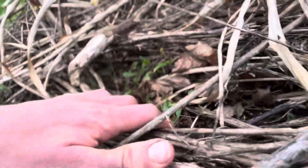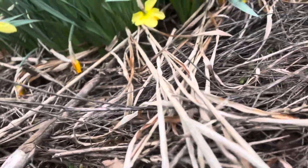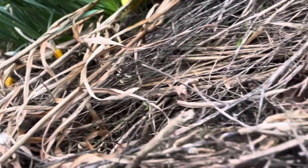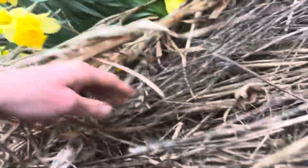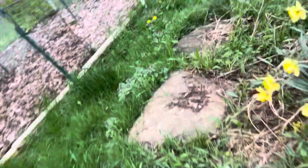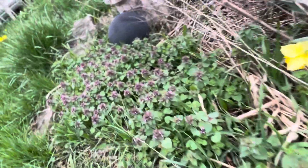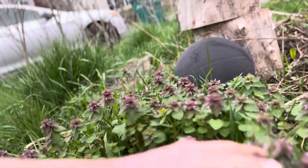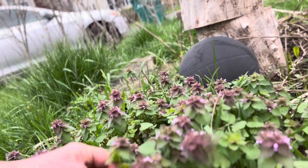Then we have plantains coming up and dandelions blooming here — lots of dandelions. Underneath all this there's going to be a lot of seedlings growing. I wanted to use all this dead stuff from last year to act kind of like a protector so the birds don't get the seeds, and also so they have nutrients. You can see those worms down here — very active. These are all from the wildflower seed mix, although weeds did mix in. But I don't call them weeds anymore because a lot of them are medicinal. Look at this beautiful patch — this is how they usually grow, in groups like this. I'm pretty sure they're a relative of mint.